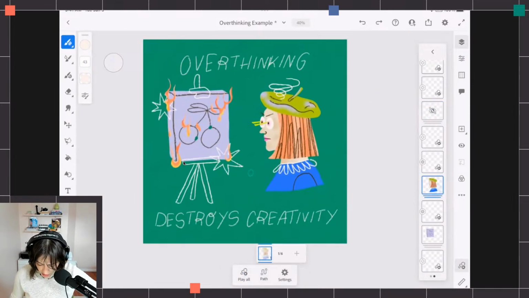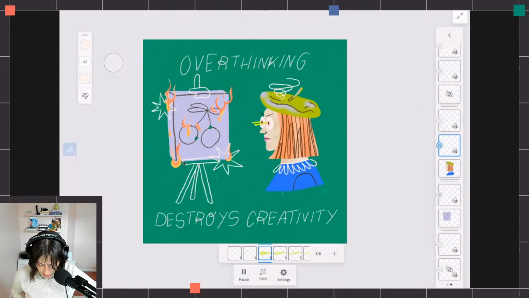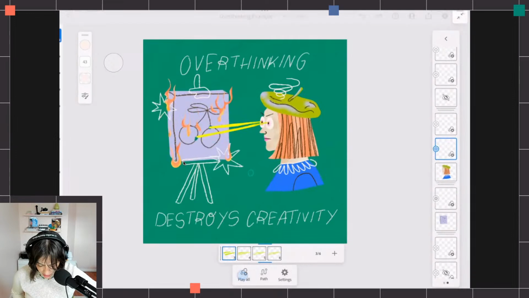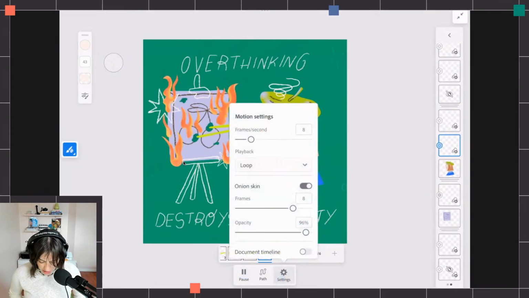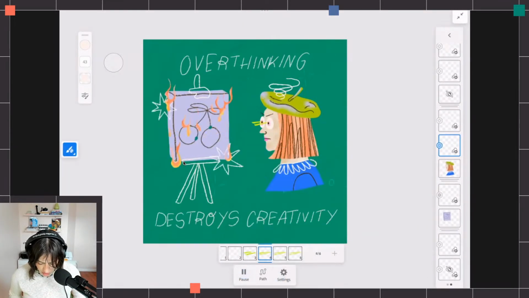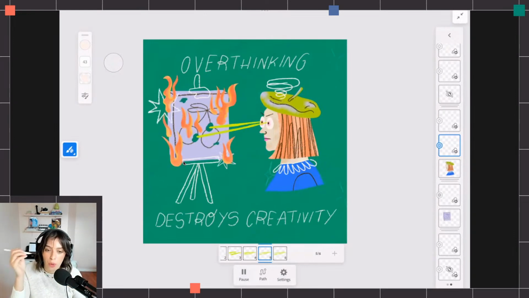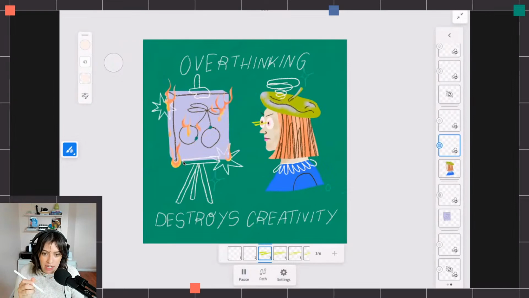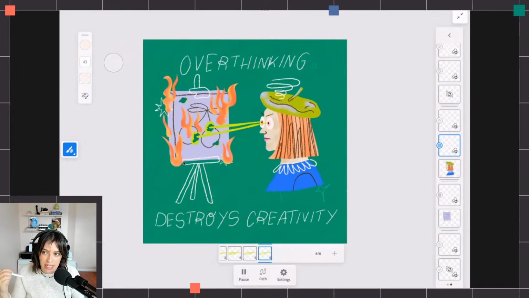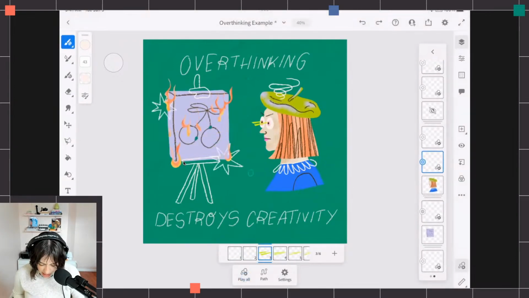Another thing that I want to show you here is how I did these laser beams coming out of the eyes. So this one's kind of interesting. I'm going to turn off onion skinning so you can see it. Because instead of having every single part of that laser animated, I only really animated the beginning and then all the way to the end. This is something you should think about when you're animating, because sometimes you just want to mimic movement. You don't actually have to show the entire movement.